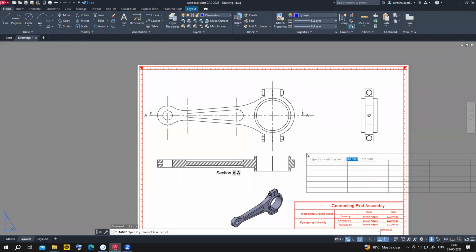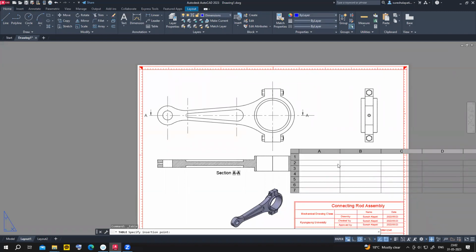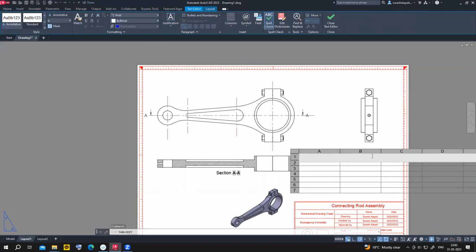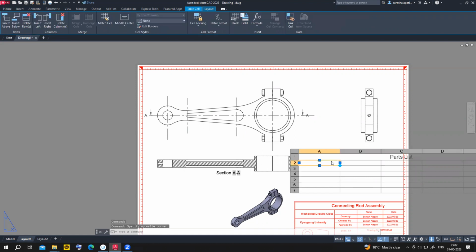I don't know why it is selected. So parts list. Anyway, we can change the serial number later.